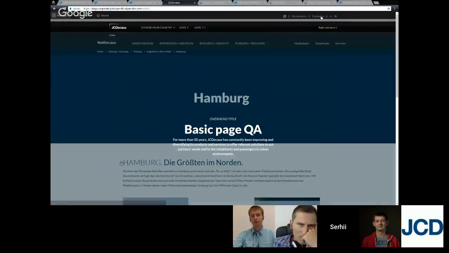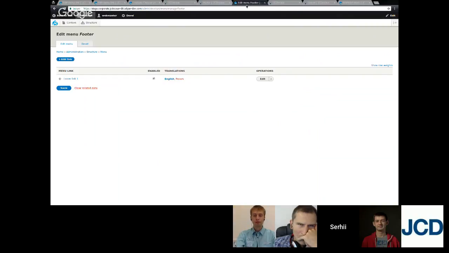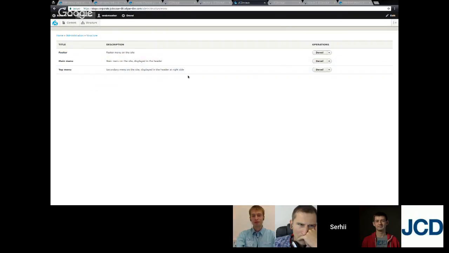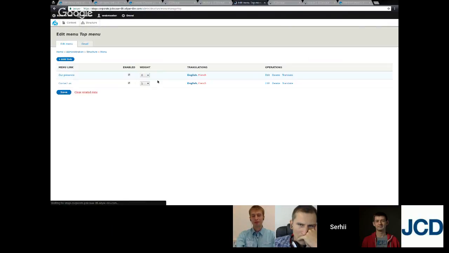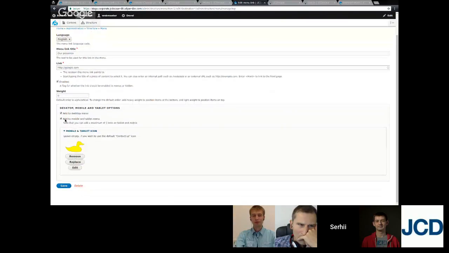So here we display the top menu. Perfect. We display only the items that have this top menu checkbox. Let me list the links. I have added two of them. So we only display the items which have this checkbox checked, add to this top menu.